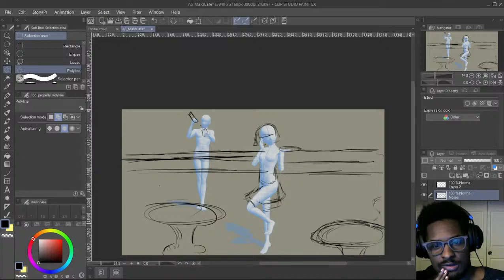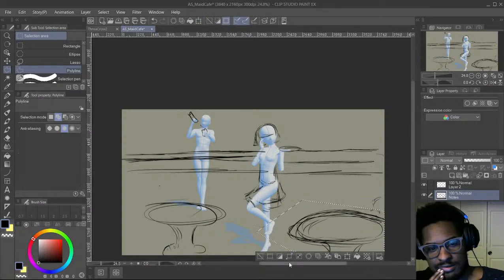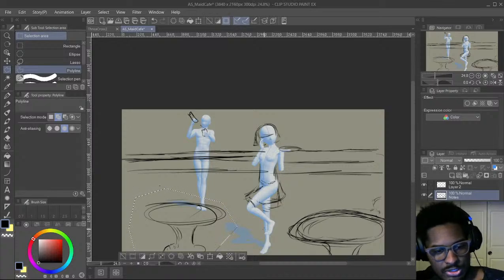For some reason, I'm feeling like these tables should be a lot larger than they are. Don't know why I draw them small, though. Here we go. This girl is sized exactly how I want it to be because she's short, but she's in the foreground. So let's keep it that way for now. This table should be larger.